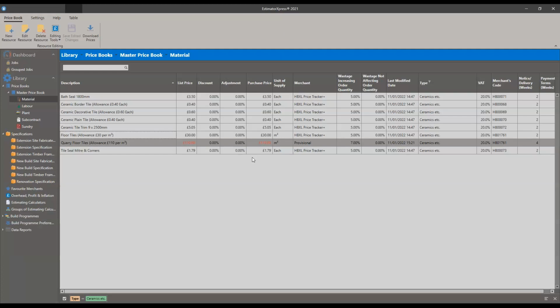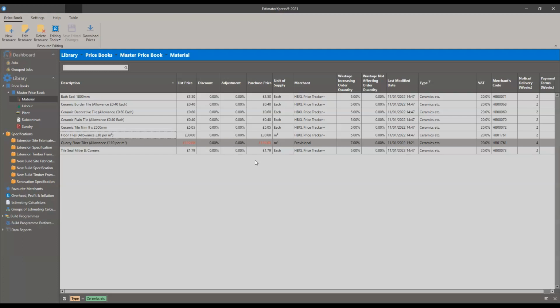So that generally is the material section. A couple of things to add on to this as well is some helpful golden rules to stick with. Try not to add materials that already exist. If there's a building sand bulk bag in there for 40 quid and you pay 45 or you pay 35, don't create a new resource for building sand bulk bag copy £35.